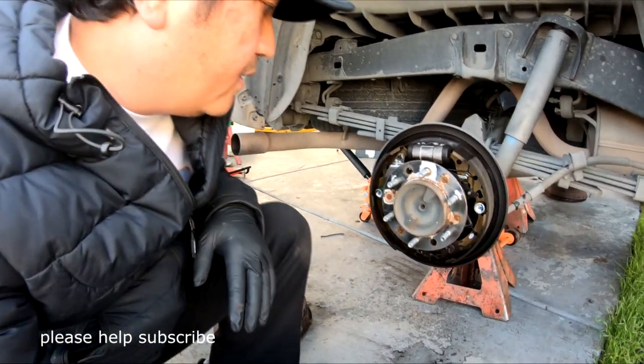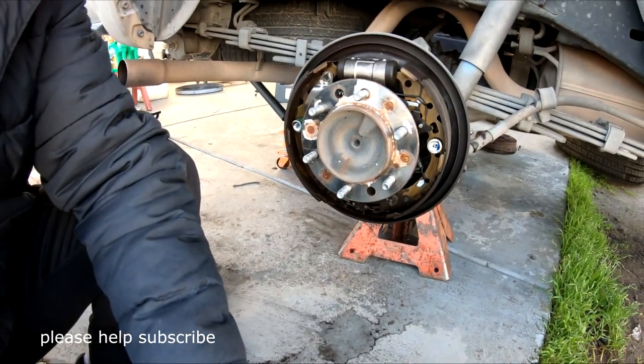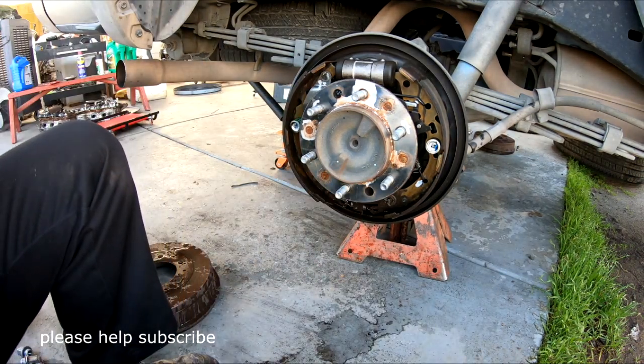Okay, all right, let's get to work. Besides talking here, everybody else already says shut up and do the work. Okay, so I'm going to do it. It doesn't require a lot of parts.